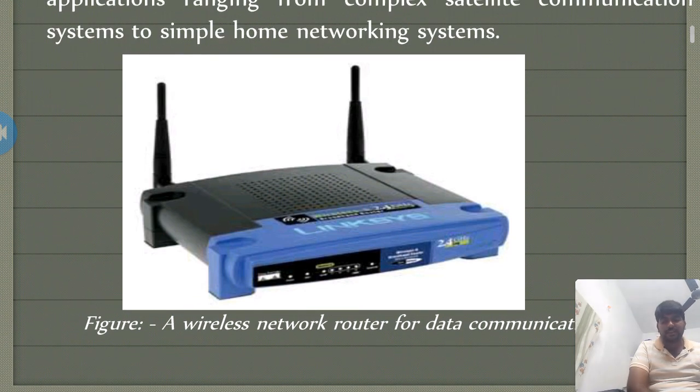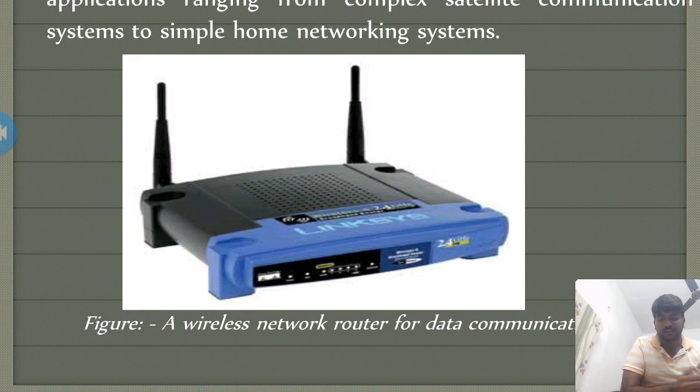Data communication can be defined as the transmission of analog or digital data from one system to another remote system by using a wired or wireless medium. Basically, communication is defined as the transfer of information from one place to another place. So data communication means you have to transfer data from one place to another place.